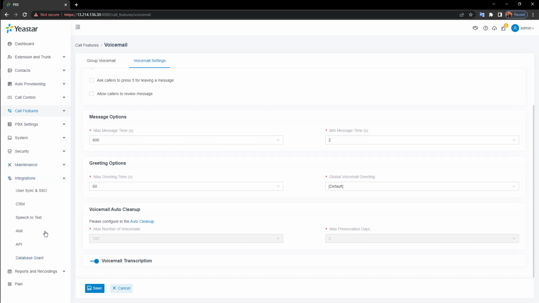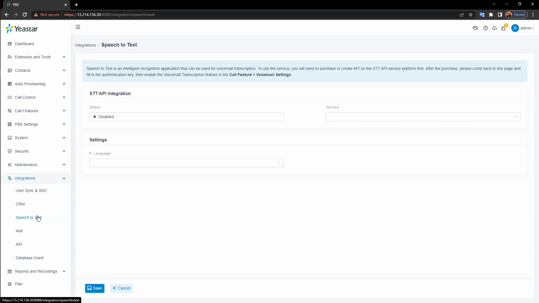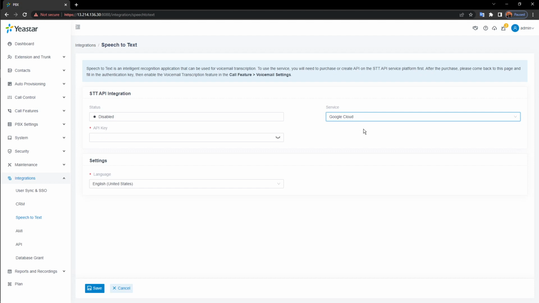And next step, you're supposed to go check on integrations. Here you can see we got speech-to-text, STT service. This is what we need. So right over here, we're going to choose Google Cloud, and we need to figure out the integration with the Google Cloud. I'm sorry. So if you need this solution to work, technically, this is API integration.